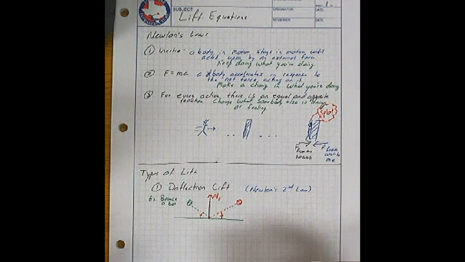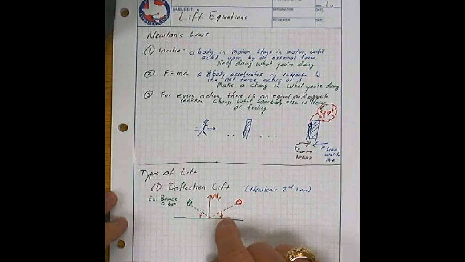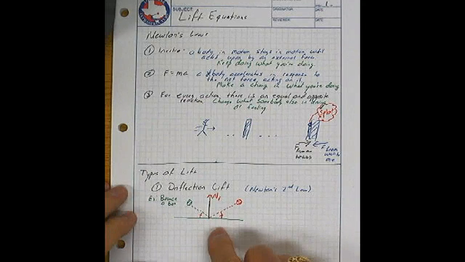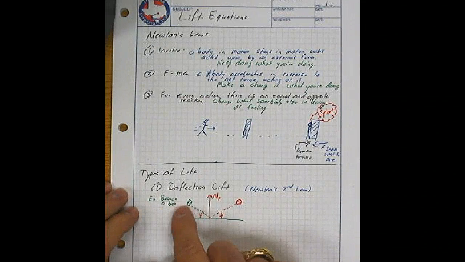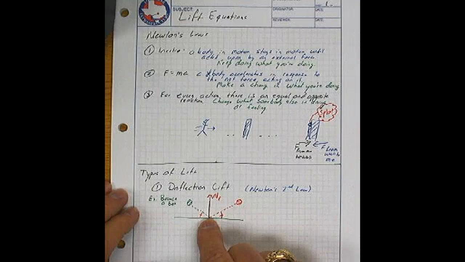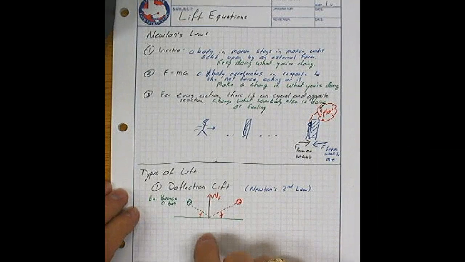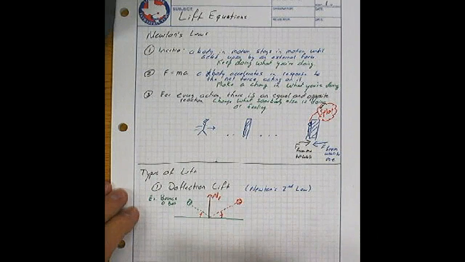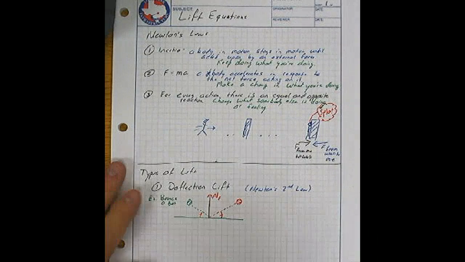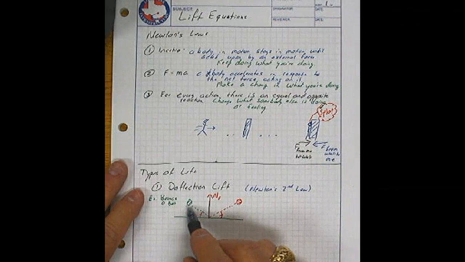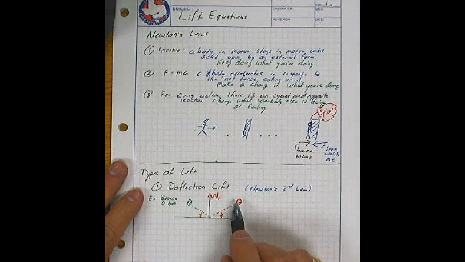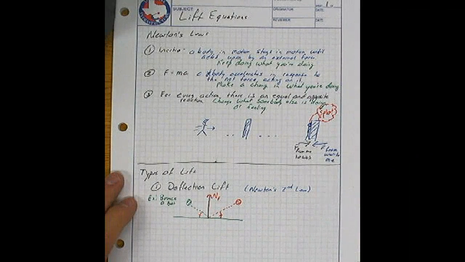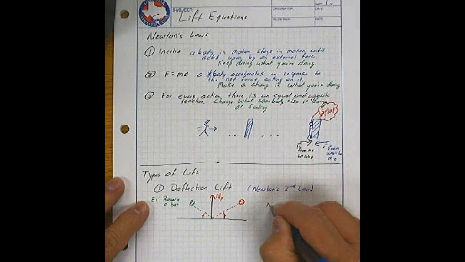So, for example, the first type is deflection lift. Deflection lift is what we see when we bounce a ball. If I bounce the ball, it's going to hit the ground. There's a normal force that acts perpendicular to the ground that changes the direction of that ball. Now, in a perfect system, in a vacuum, with no friction, it keeps moving horizontally with the same velocity because we're not exerting any forces in the horizontal direction.